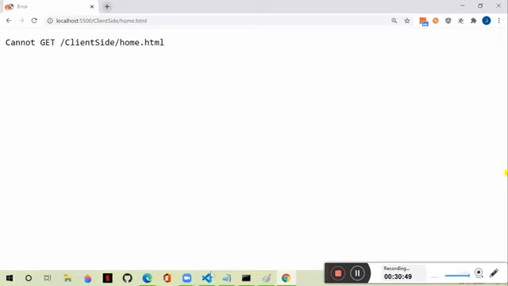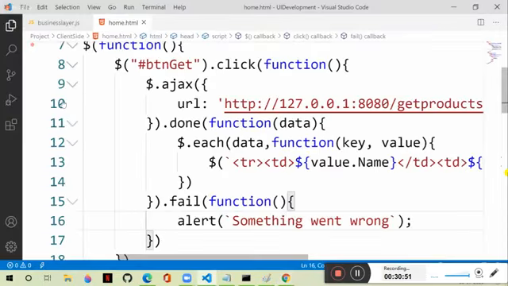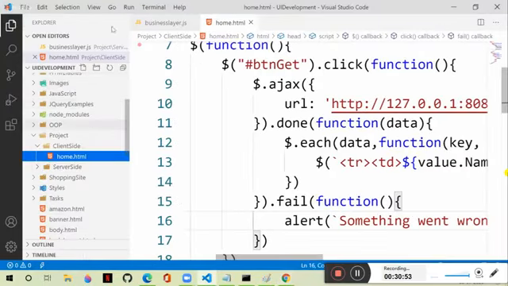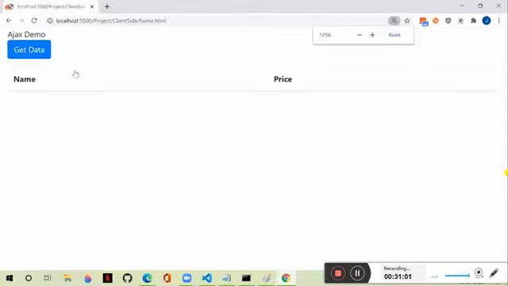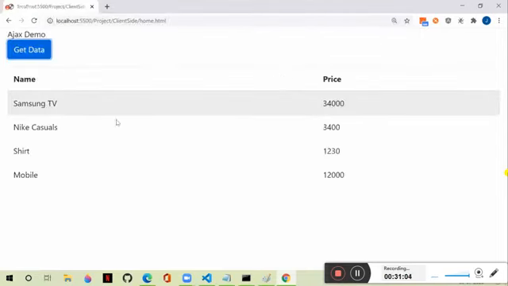It is a project, client side project. In the project we have client side, so home.html will come. And I click on get data. It should get the data and show. Why is it showing some problem in another browser? Because server side people have to handle an issue called cross origin resource sharing.